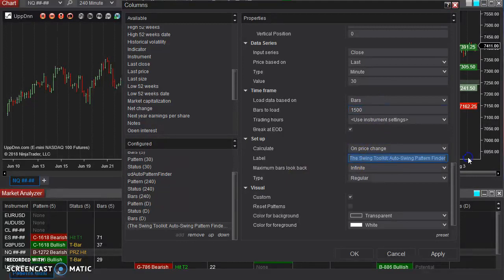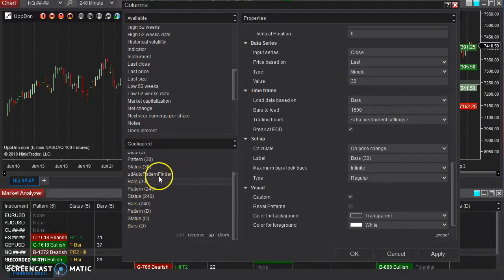Last thing I need to do is change the label itself to say bars 30, because this is a 30 minute there. Now you can see if I switch off of there, even though I have the label here, it's still showing that bug here. Let's see if it actually takes it.